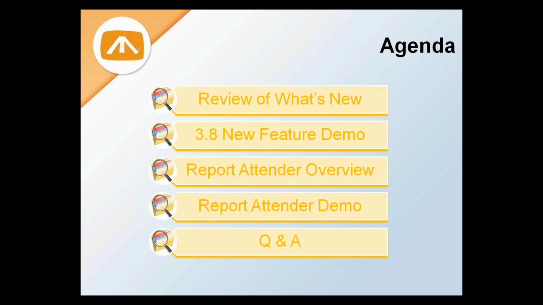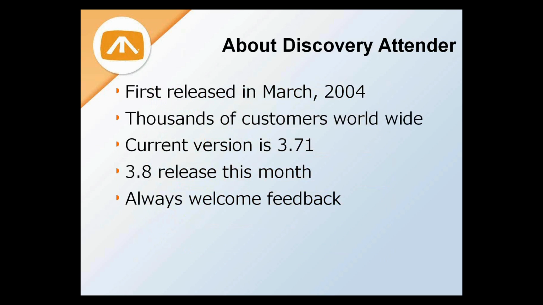Okay, now that we have those basics taken care of, let's take a look at our agenda today. First of all, this webinar is going to take about an hour, probably just under an hour. The majority of the time will be taken by the review of the new features of Discovery Attender, followed by a live demonstration of those features, as well as a few tips and tricks if you're using those features. After going over those features, we'll take a quick look at Report Attender, including some use cases and a show and tell. Then, as promised, we're going to do the Q&A.